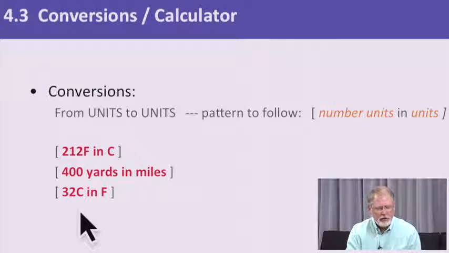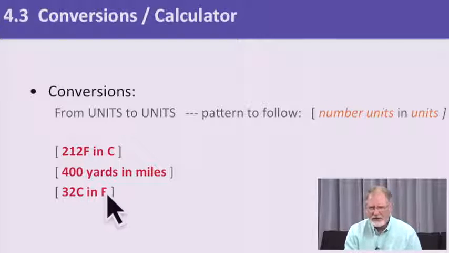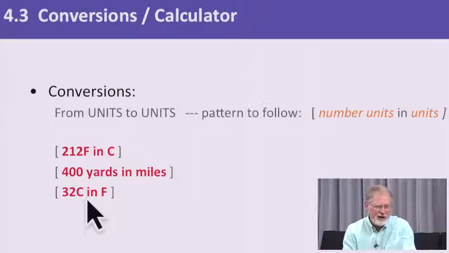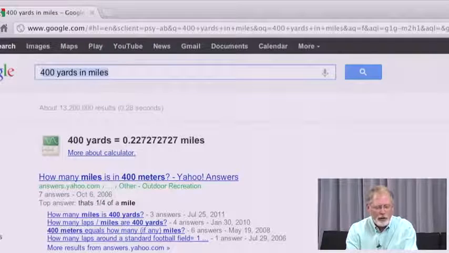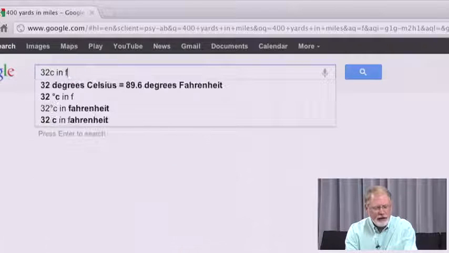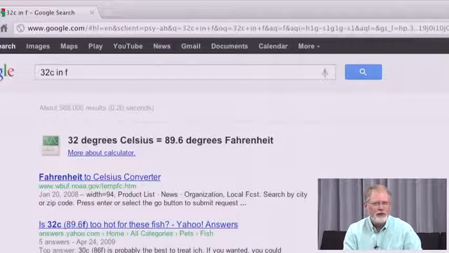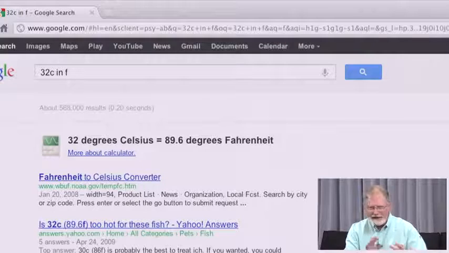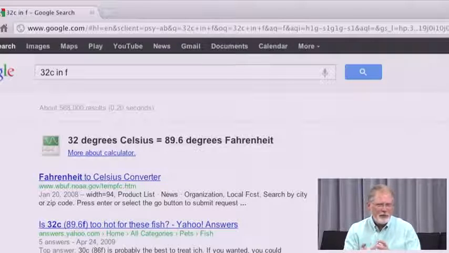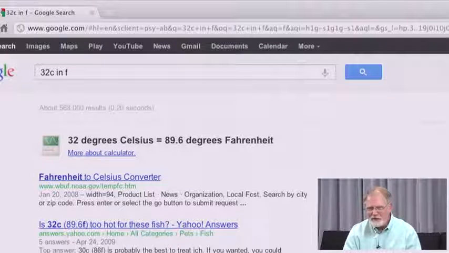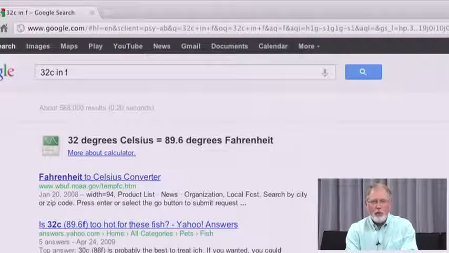So for example, here, 32 C in F. You know what that's going to be. That's going to be 0. Rather, it's not going to be 0. It's going to be a rather warm temperature. In fact, let's try it. This is why you want to do this kind of thing. 32 C in F is going to be 89 degrees Fahrenheit. A little warm. You see why this is handy? If you travel to Europe, or you have a European cookbook, for example, now you can do the conversions from one unit of measure to another.